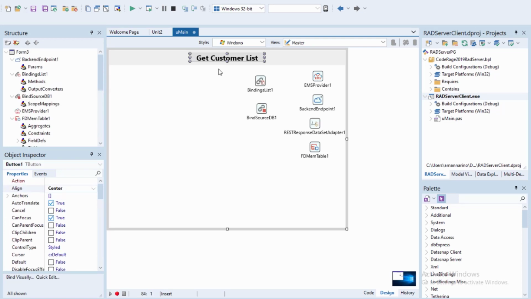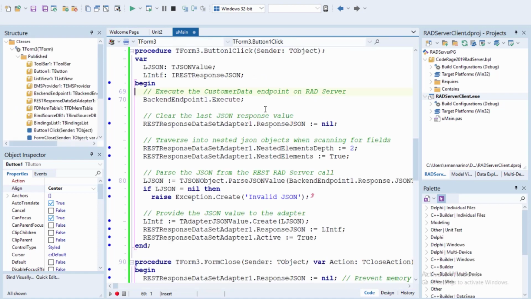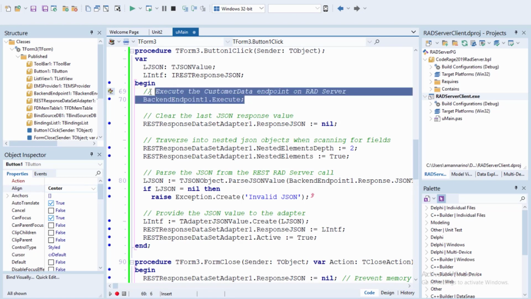Now, using these components, let's look at the code we use to implement the button click to get customer list data from the customer table. So the first thing we will do is execute the customer data endpoint on RAD Server by calling the execute method of the backend endpoint.